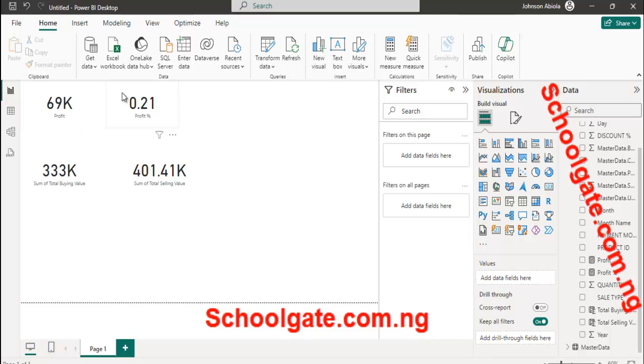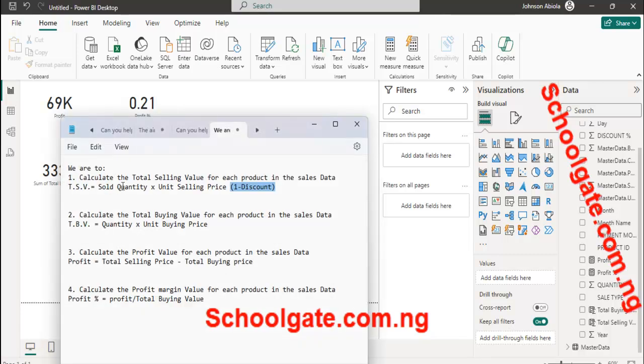And so now we have answered the 4 questions. The first question says that we should calculate the total selling value, and the formula for calculating it is quantity sold multiplied by unit selling price multiplied by 1 minus discount.